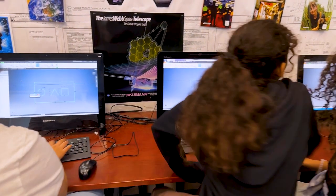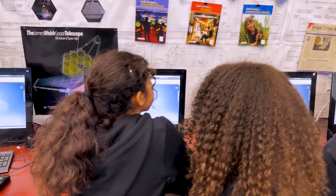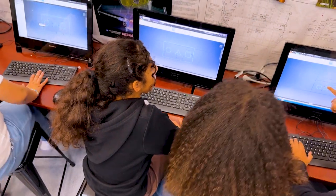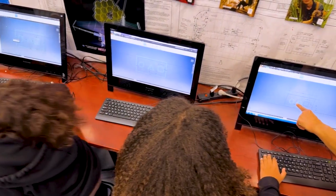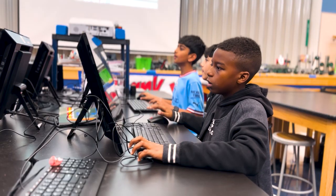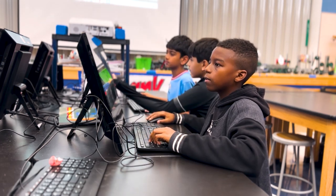This class is actually really fun once you get to kind of learn the program and you're familiar with it. It becomes really more fun than it is harder. If I have a different career option and if it doesn't work out, I can try this and see if that works out. The class is really fun — it's one of my favorite classes.